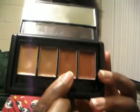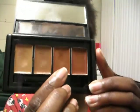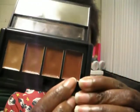And as for this dark color right here, I've used this color a couple of times, but not too often, to put down here along the side of my nose, right in there, just to give my nose, my face that depth. So that is my e.l.f.